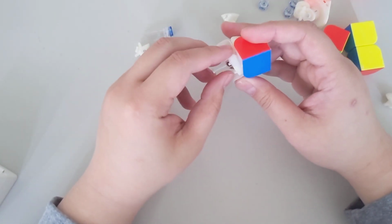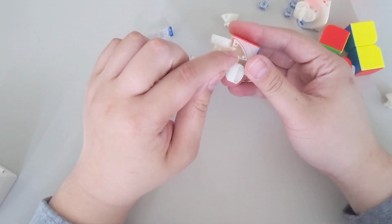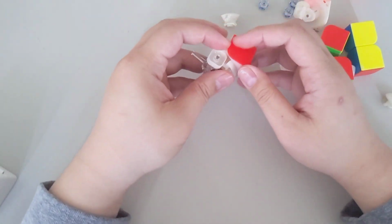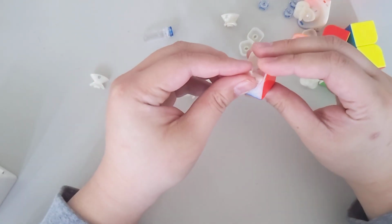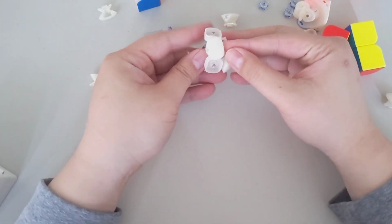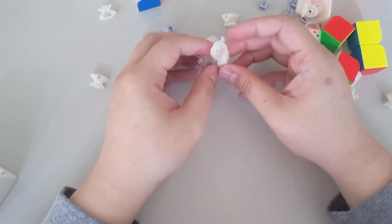Notice that the inside, the one that connects to this corner, does not have a magnet, but this one has a magnet in it. So when we're reinstalling it, we want to make sure that we put the non-magnetized side of the edge into the fixed corner, the corner that looks a little bit different than the rest. So again, we're just going to split this apart. Yeah, that should allow me to do that now.